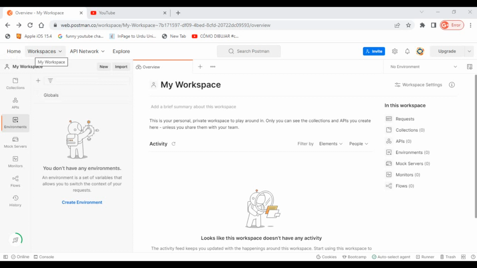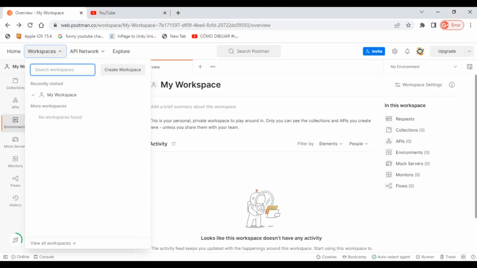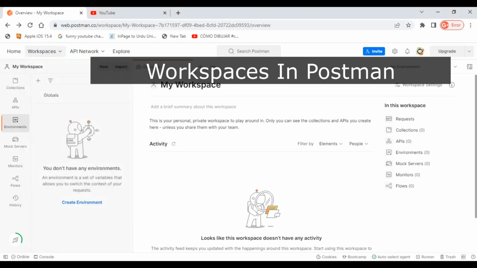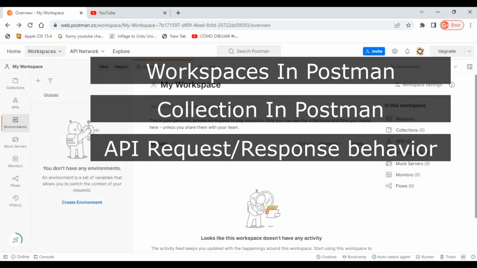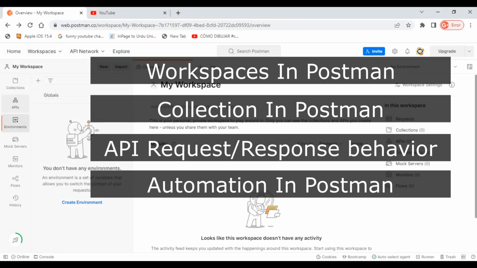Okay. Here we have workspaces. How we can create a workspace in Postman, we will see in upcoming videos. And how we can create a collection in Postman, a collection of APIs, and how we can import and export the collections. Okay.